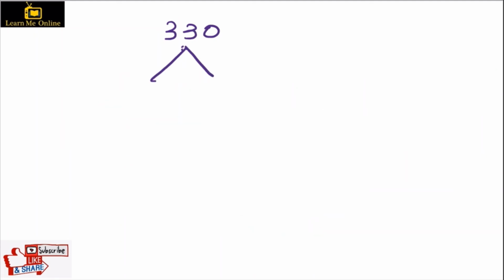This is the last example we are having on the prime factorization. And this time we are having a number 330. Let's see how we can split 330 into the two multiples. So we know that this 330, clearly we see that it goes in a 3 times table. So I'm writing it down as 3 times 110. Now from here we know that 3 is a prime number, so I'm going to circle it. This 110 is an even number, so it means it's not a prime number because it is divisible by 2.